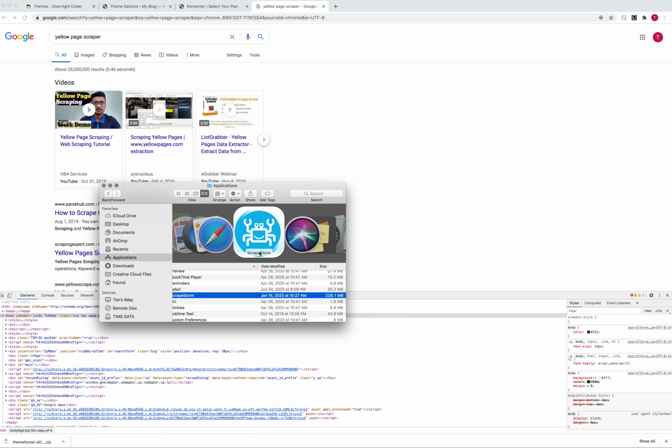But I'm also a developer, so I know how to figure things out. I know how to go to Google, and I didn't know how to use ScrapeStorm, so I found a ScrapeStorm tutorial, and then really quick found out that at the bottom of it, it had something where I could scrape Yellow Pages, pulling data off the pages that I put in. So it was really easy for me to adjust, do the research, and figure out how to use it.